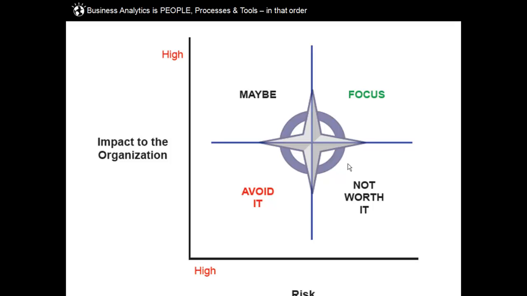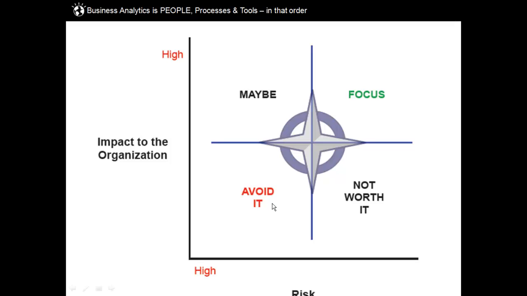The other thing I have to look at is what is the risk. Risk to me is cost. I don't have the budget, I don't have the money to do this, I don't have the people, I don't have the time and the resources to do this, I don't have the skills, I don't know this software, I don't know this new application that they're going to put in, or we have to custom code something and we don't have anybody that can do that. All of those things are risk. And if it's high risk and not a big impact to the organization, then you avoid it.